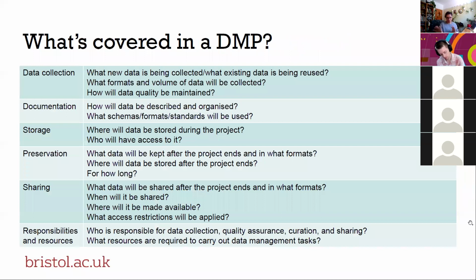I won't go through all of these questions in detail, because each template for a data management plan will address these slightly differently. But essentially, these are the sorts of questions that any data management plan will have you answer. And the key areas that you want to think about for sensitive data are storage: where are you going to store the data, and who's going to have access to it during the lifetime of the project? And then sharing: what are you going to share with other people at the end of the project? How are you going to do that? And whether or not you need to apply access restrictions, or whether you can share it openly. Those are the two key areas that you want to think about if you're dealing with sensitive data.